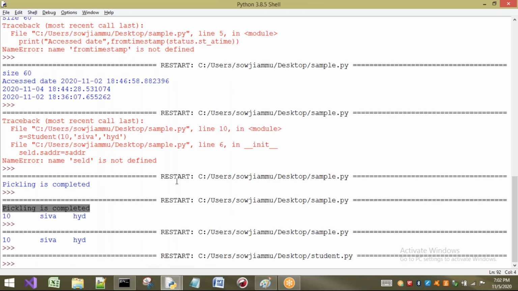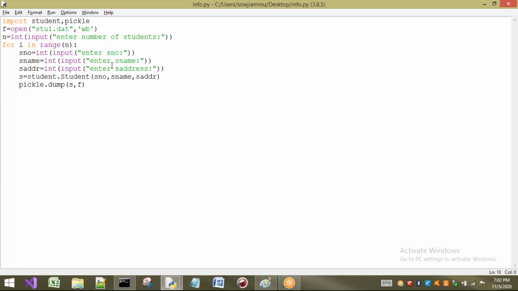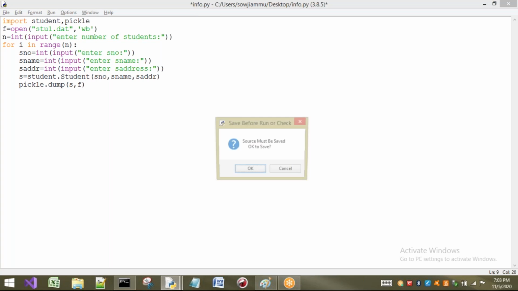There's no info. Now see here, it is asking me to enter the number of students. I want to enter the number of students as 3. Okay, after that pickling is completed. It is telling one minute; we have written a mistake somewhere. Whenever you enter the number of students, it is going to be stored in a value called n. After that, we have to take some values. For that, I have to enter it into this. One minute. So n, for i in range of n. Okay, once again I will execute. See here.